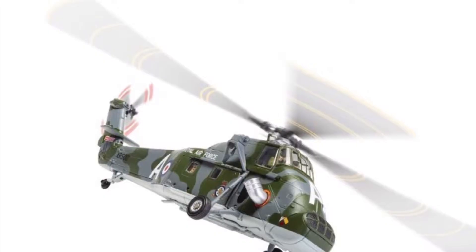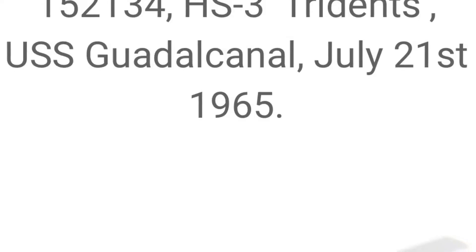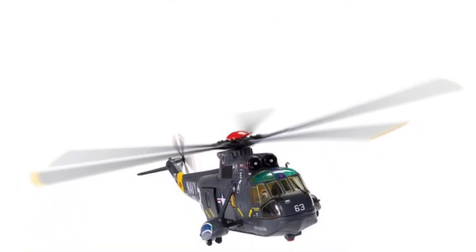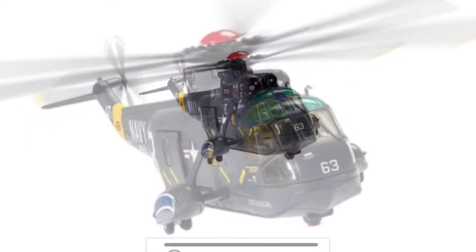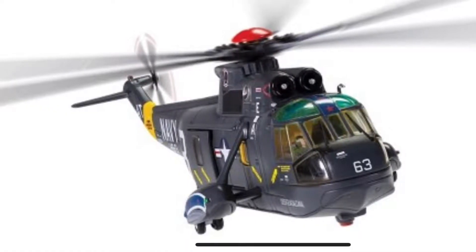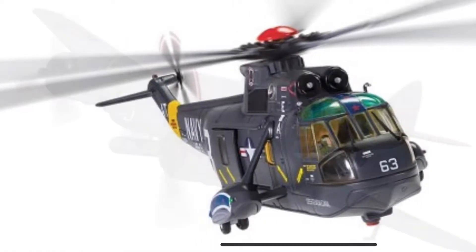With the Albatross, we could also expect to see one on the air show circuit this year with the Royal Naval Guides hopefully getting theirs airborne. The final release is the Sea King, another great mould by Corgi which usually sells really well. This one depicts one from USS Guadalcanal, used in the Apollo missions to retrieve astronauts after splashdown, so expect this to sell pretty decently.